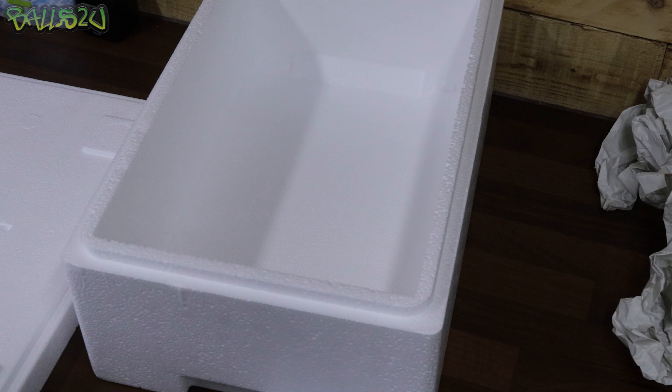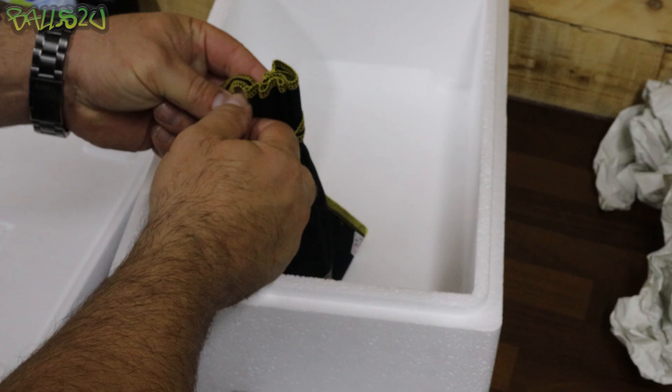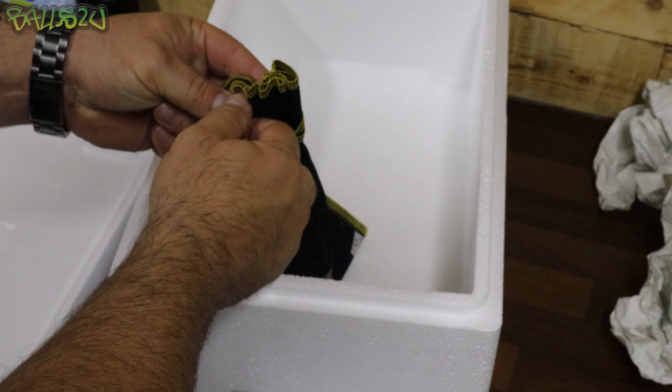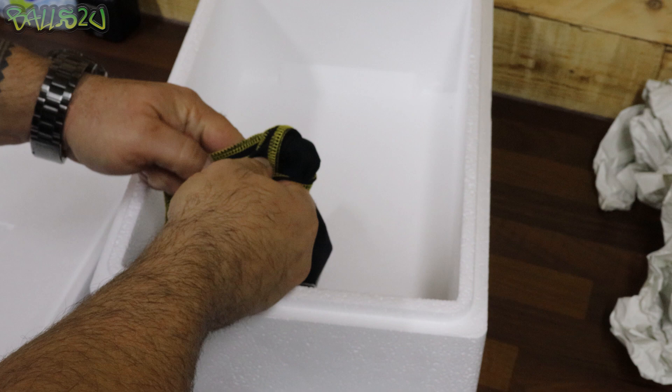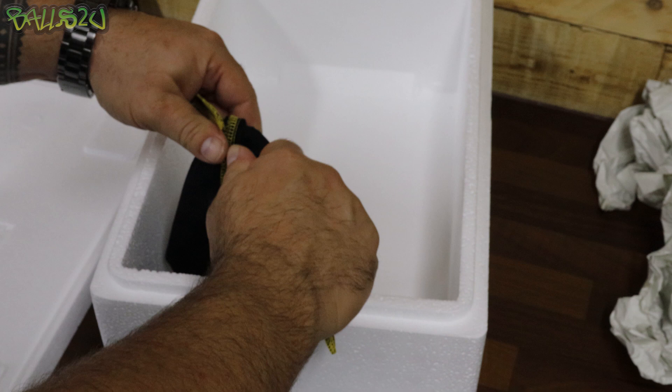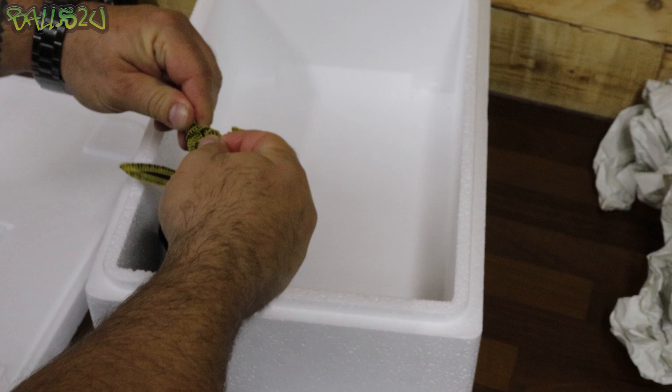We'll put him in our snake bag. Snake Bags UK can do various different sizes so make sure you contact them for your particular size. We're going to tie up our little guy - basically do one knot like that, then fold that over and do a simple shoelace bow as I call them. No snake is going to get out of that whatsoever - that's how I do that.